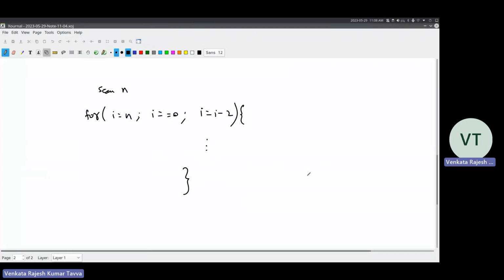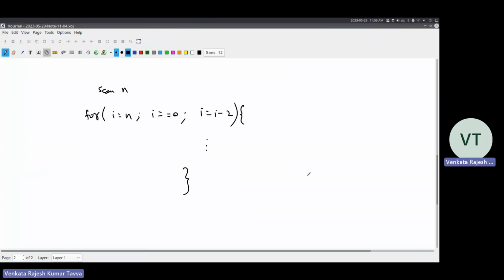Yes, when n is negative, or when n is odd, right? The only case where it halts is when n is even and n is greater than 0. So just by looking at the program, we don't know whether it will halt or not. Somehow we, as a meta program, in this particular example, know that it halts on these inputs and does not halt on these inputs, right?